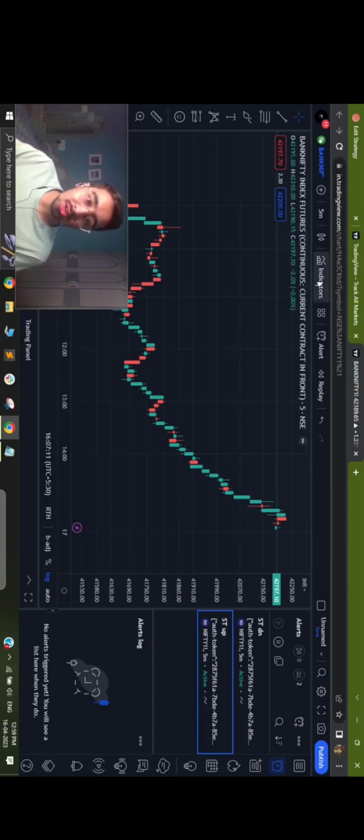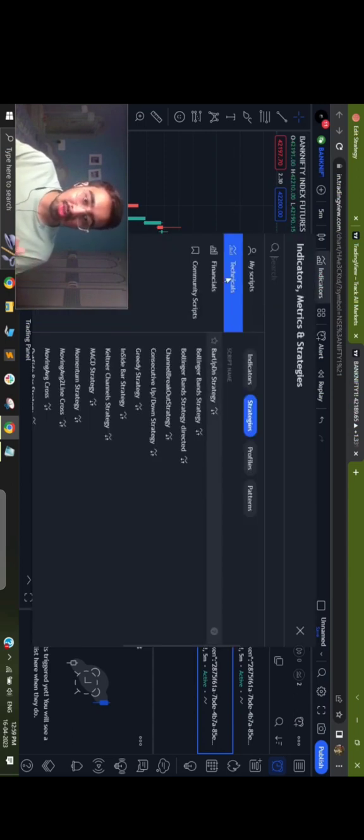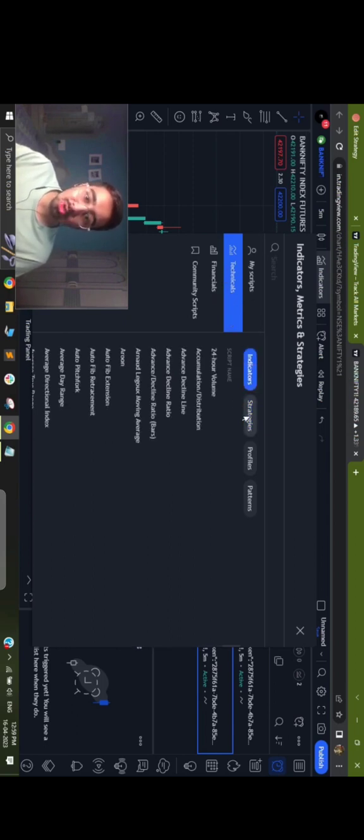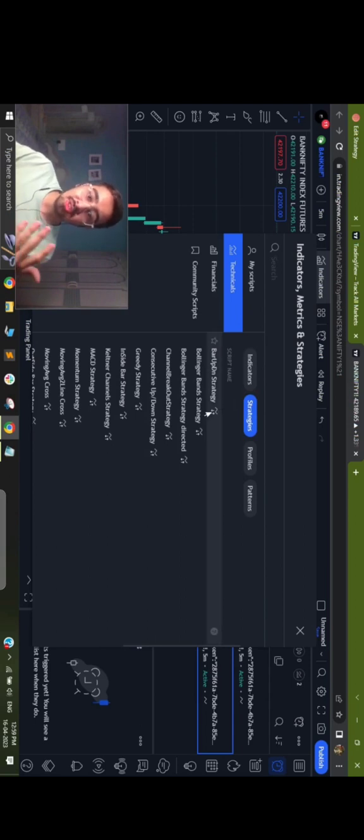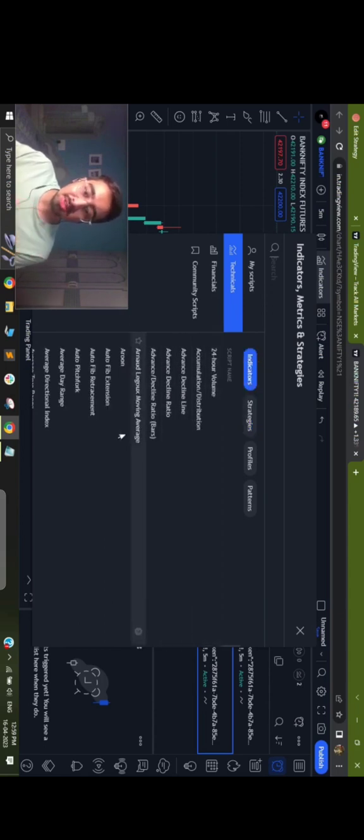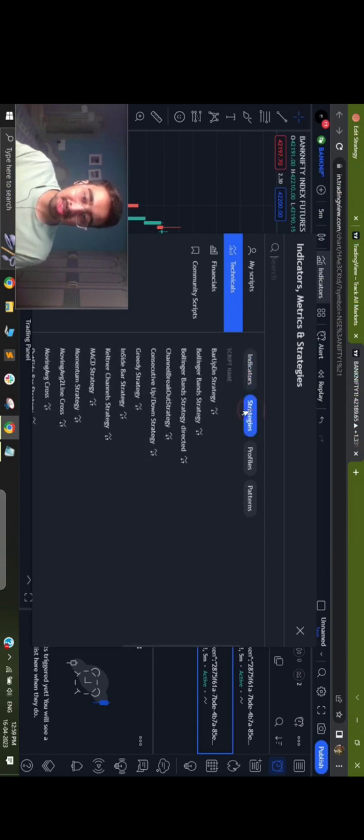So if you need to figure out the same, you basically need to go to add indicators, and when you go to technicals, you will basically see two different demarcations. One is for indicators, one is for strategies. Another way to figure out is that you can see this symbol out here, and by this symbol you'll be able to figure out if it is a strategy or an indicator. Wherever you see this symbol is basically a strategy, and indicators will generally not have that same symbol.